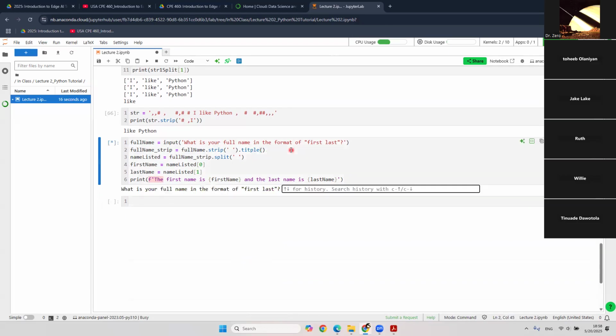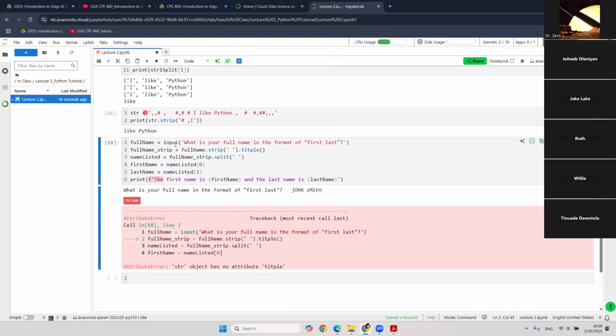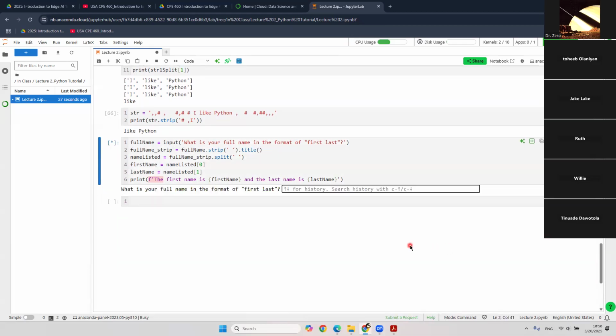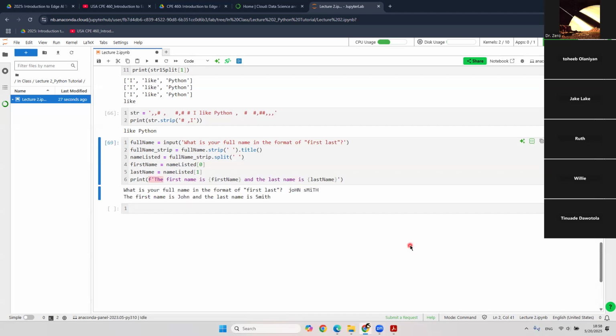That's the thing. Let's say John Smith space. Here we go. Wait, title, not title. Here we go. And the first name is John, last name is Smith.